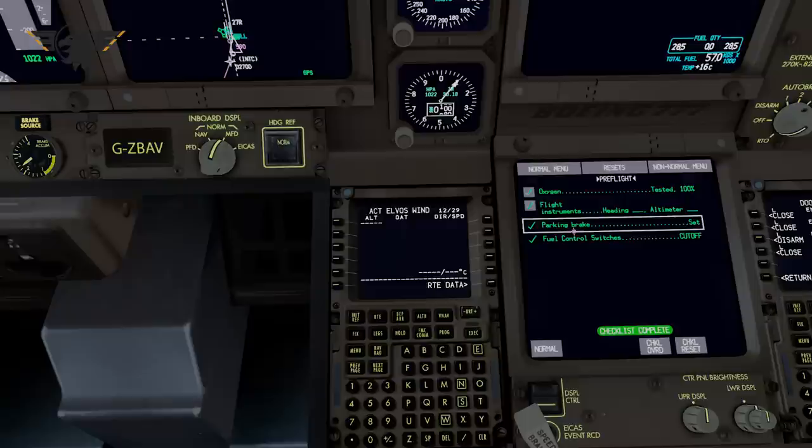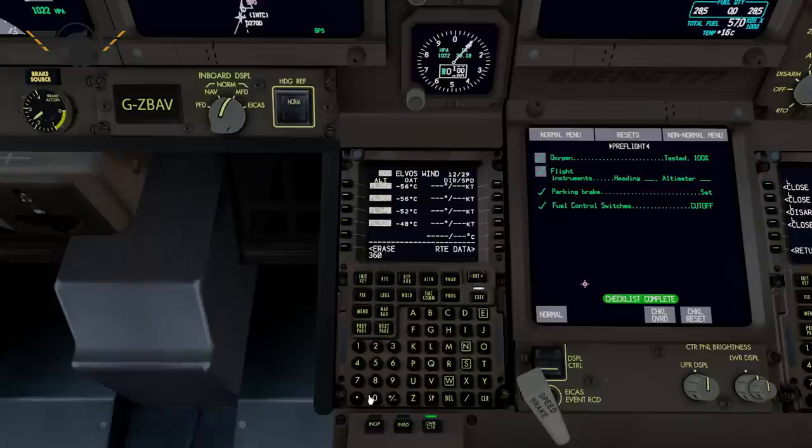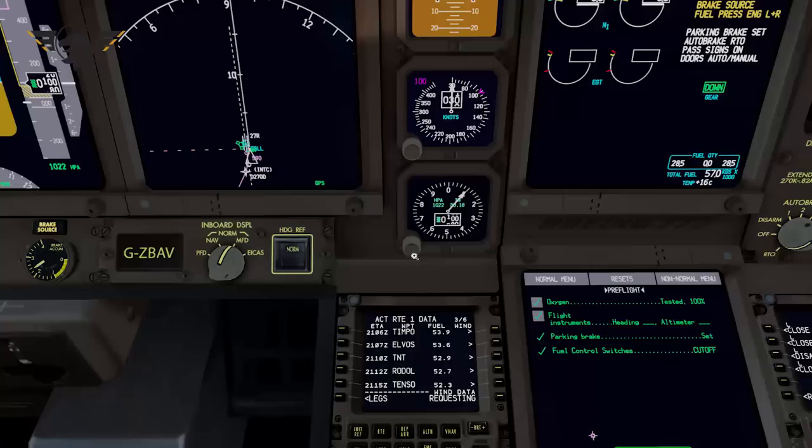And then overhead Elvos, we have winds at flight level 320, 340, 360, and 380. And over Elvos, we will be at flight level 360, and the temperature will be minus 56. 56, not 65. There we go, done. Now we can go back to route data and we can request all of those winds in like that.